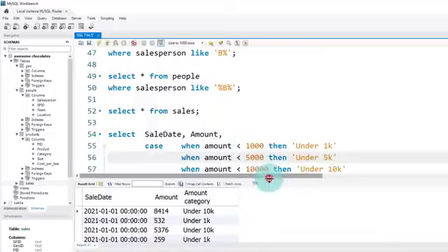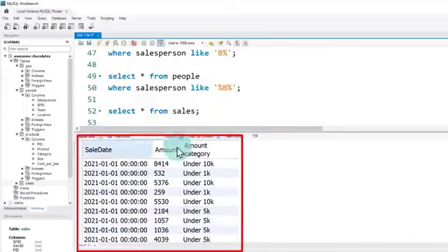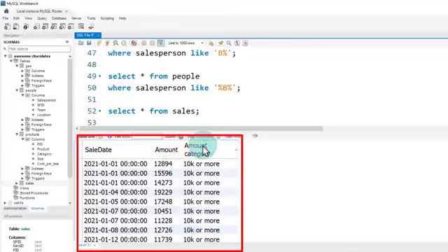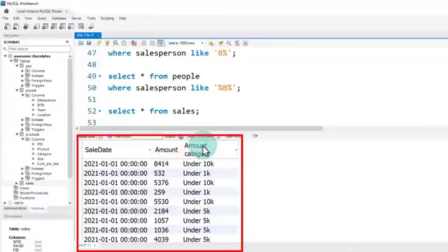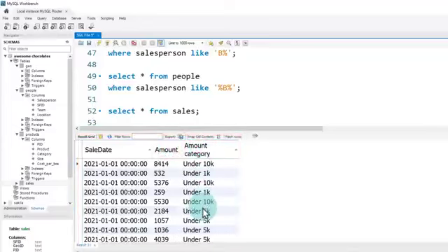This is gonna give you those amounts and then amount categories. So you can see that it has nicely categorized all our amounts. This is very helpful, especially when you're trying to build some categorization based on your data, either using numeric values like I have shown or text values, so that you could then either display it on the screen or use it to build a where condition or map it out to another table.